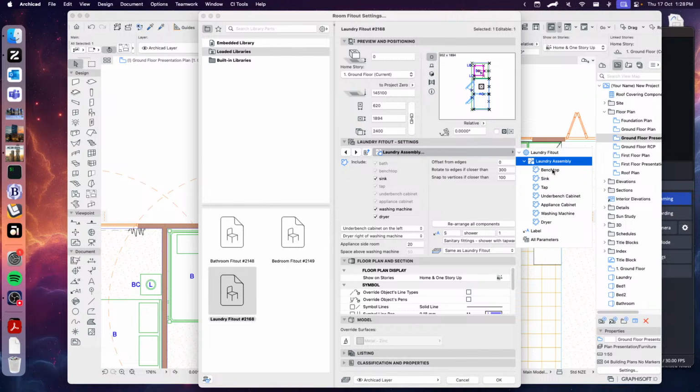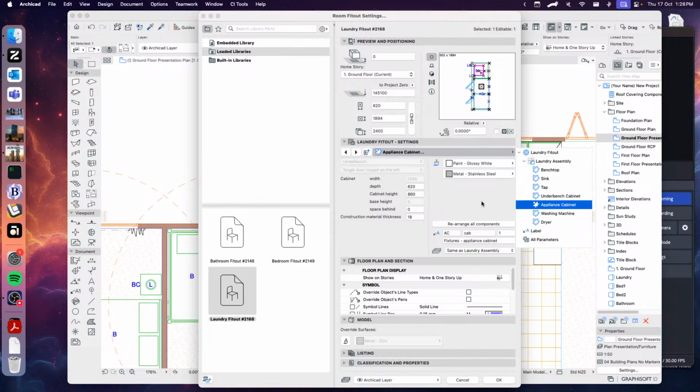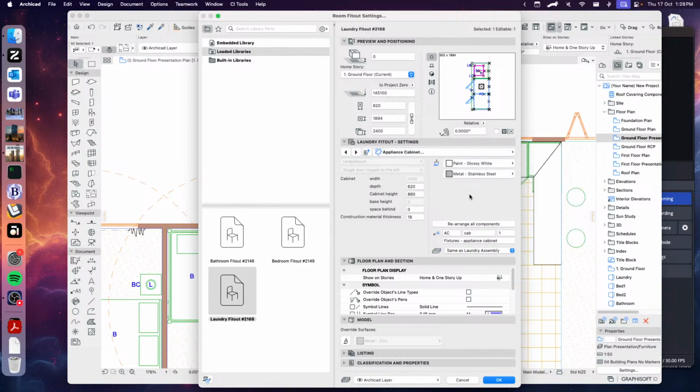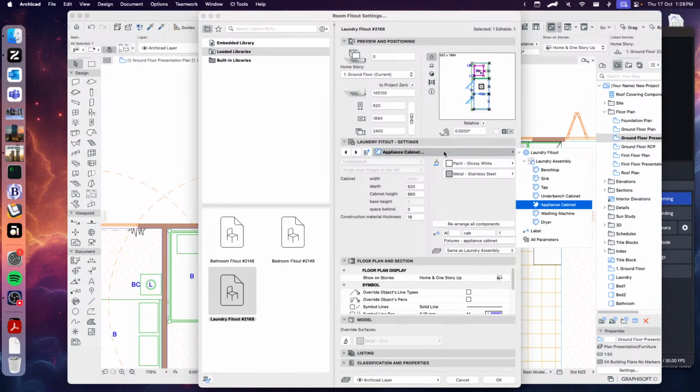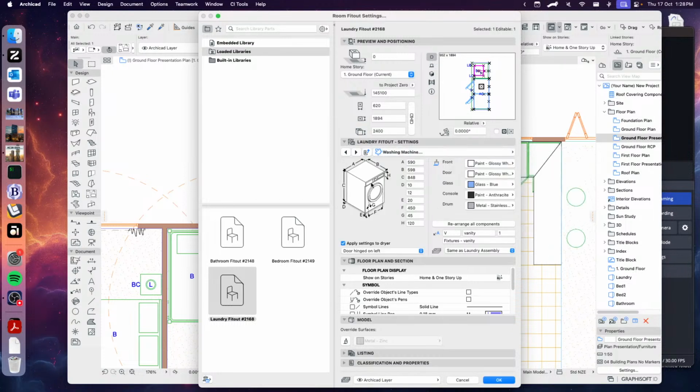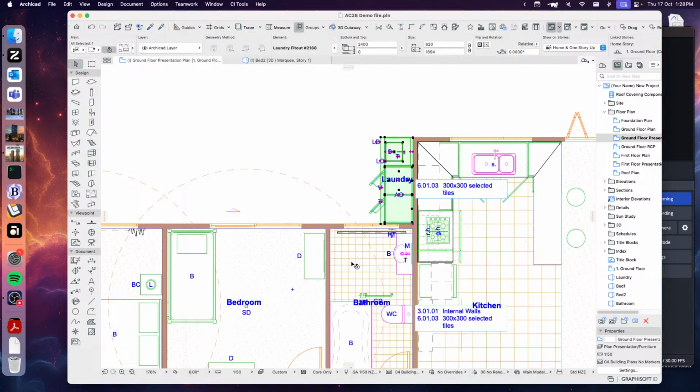Again, they'll be saved in favorites, and each thing has the settings that you might expect an object like that to have. So we can go through and we can say the washing machine should be a certain size, save that as your favorite. So if you have a specific manufacturer you usually use, put in their details here, save a favorite of that, you're ready to go. So doing those is nice and easy to do.